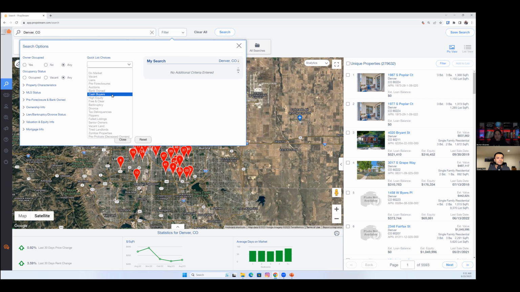There is a reason why wholesalers don't market to cash buyers for distressed properties. They market to cash buyers once they have it on contract. You don't market to cash buyers lists to find distressed properties, right? So understand that every list has some level of degree of motivation, and find one that resonates with you.